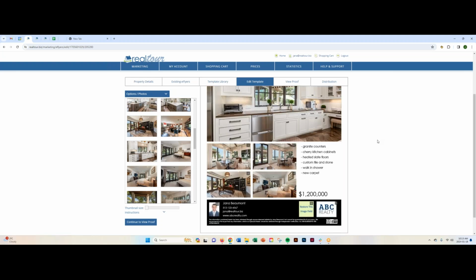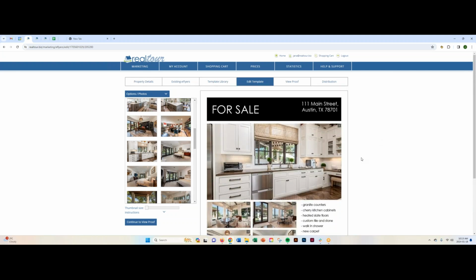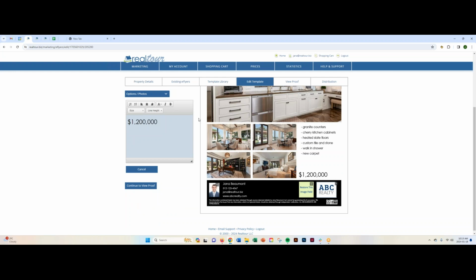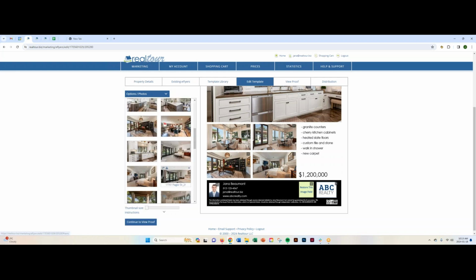There we go. And again, just like with the image fields, if there's a text field that you don't want on here, maybe for this listing, I don't want anyone to see the price. I want them to phone me to get the price. This is a really exclusive listing. I can just click in this field. Up pops the text editor. I delete my text, hit save. It's going to render it, and that text will be gone.